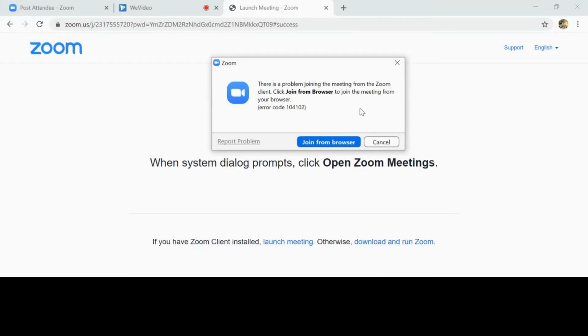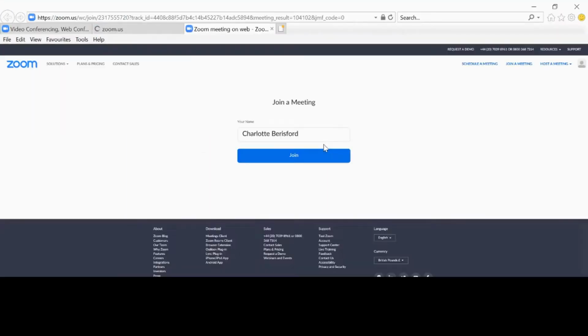start. There are two ways to start up Zoom. The first of which is to join through your browser, as shown on the screen here. What this means is that you will be rediverted to another web page in which you can access your meeting. The alternative option is that you will be given an application to download, and once you have clicked on the application and downloaded this, a dialog box will pop up prompting you to log into the meeting.